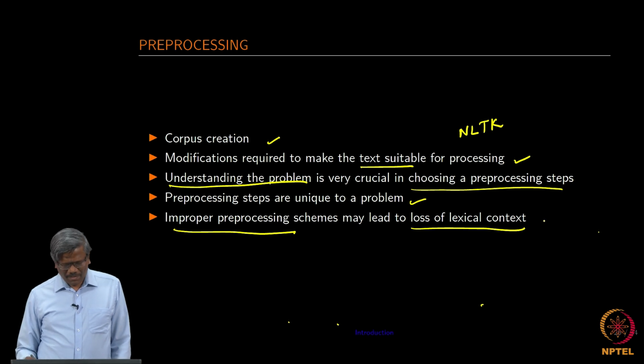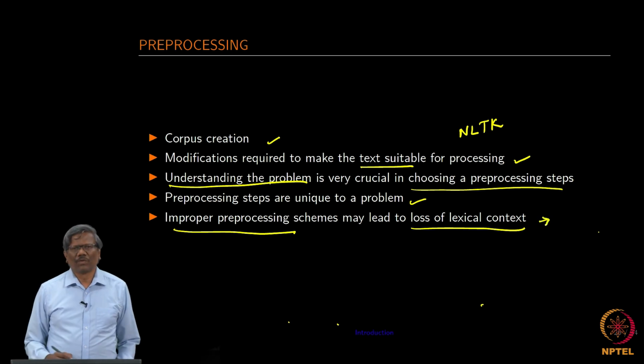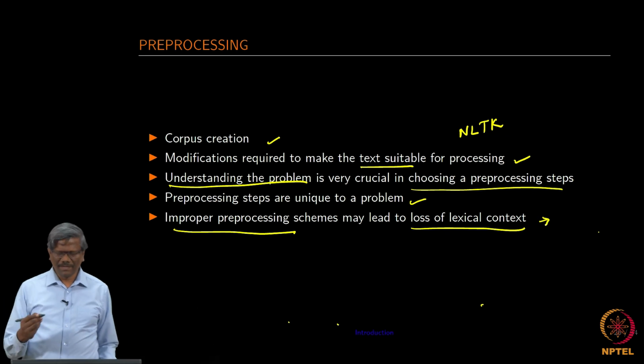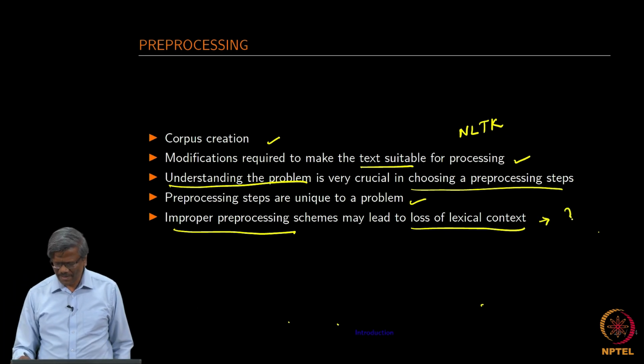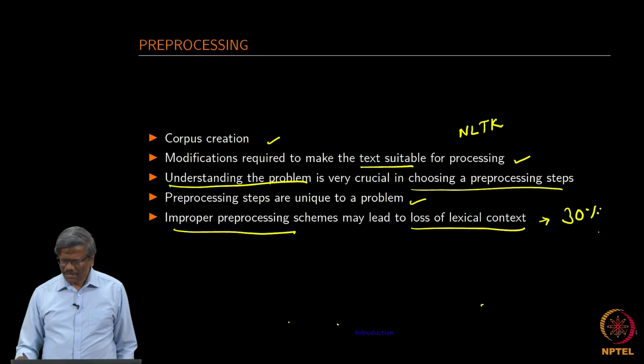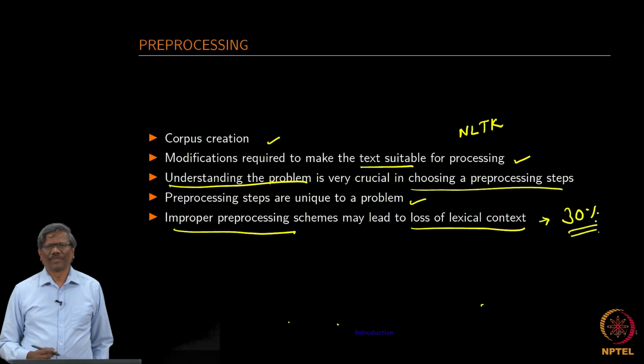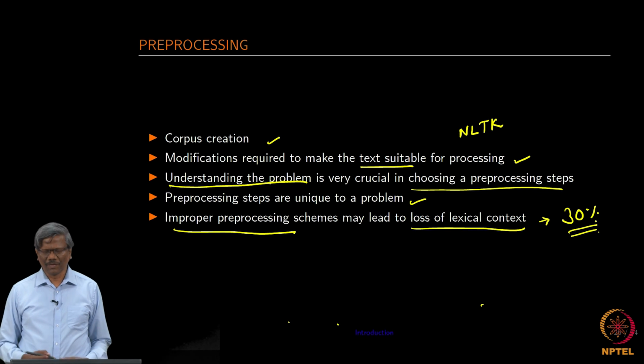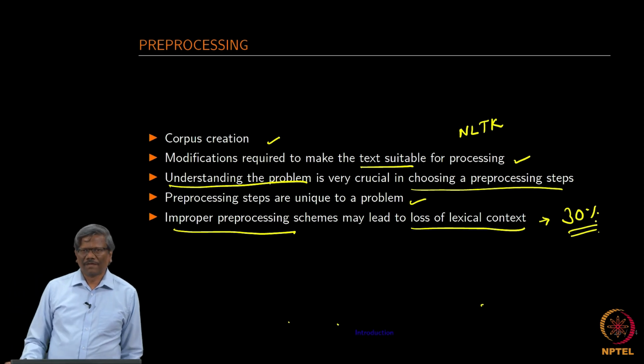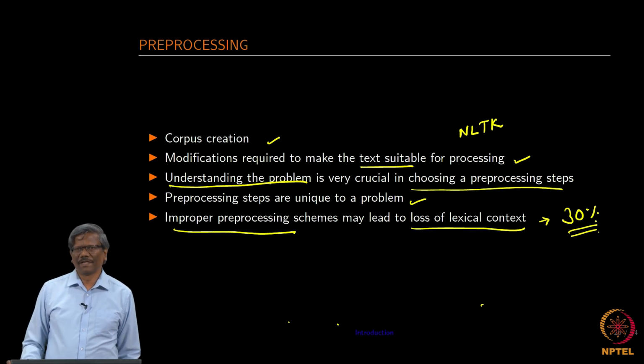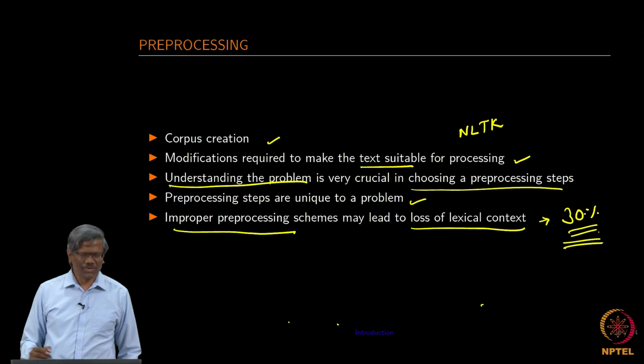Okay. So, this is one of the most critical aspect in the natural language processing. In many cases, it is about 30% of the application generation. So, if you have about 5 months of job or 1 year of job, 30% of your work would be on the pre-processing side. Okay, it's very, very crucial step.